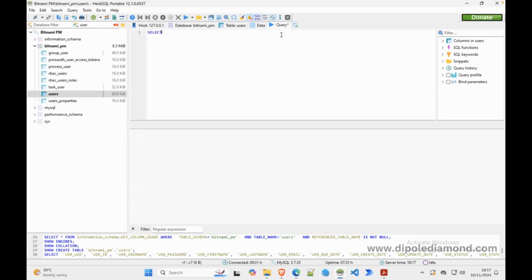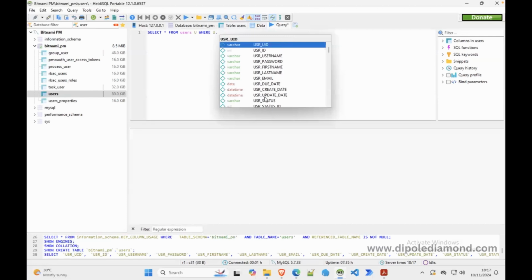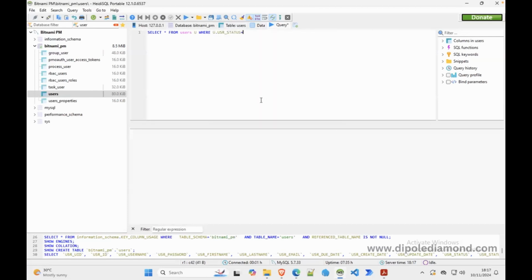And say select, let's for now say star from USERS where, so let's put a U here, where U dot USR_STATUS is equal to ACTIVE.